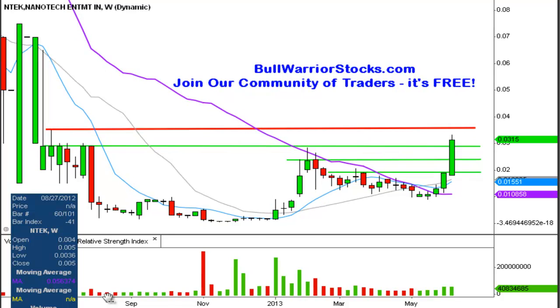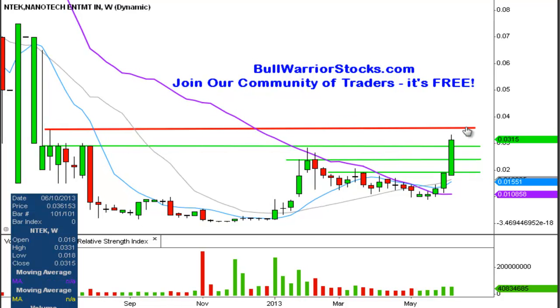The chart's really sitting kind of right on the edge of a potential big breakout here. Not that this past week wasn't good enough, but it's just showing how close the chart is getting to really being in basically uncharted territory. So case in point, it's been a great week for the chart.